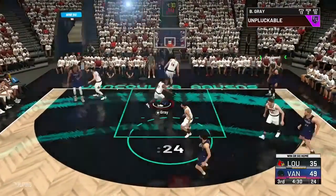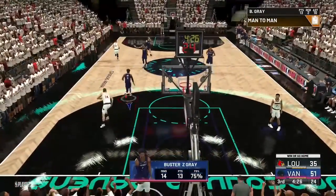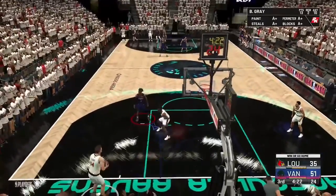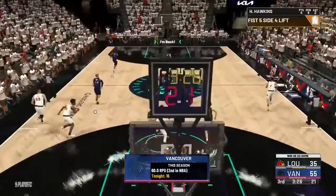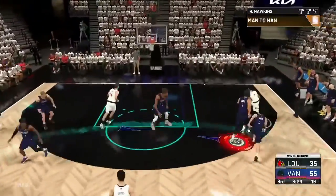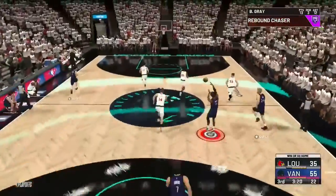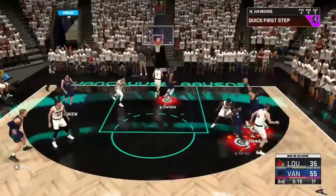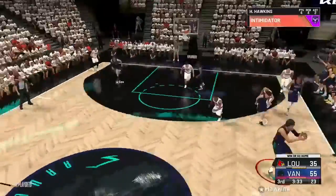Here's Gray. 11 points in the game. Oh, that's an old-fashioned rim rattle. Just a remarkable jam. These fans' jaws are on the ground right now. Just 1 of 4. McDermott with a steal. Driving to the basket. It's blocked. Here's Gray. He's got 13. And everything is like it's going in.